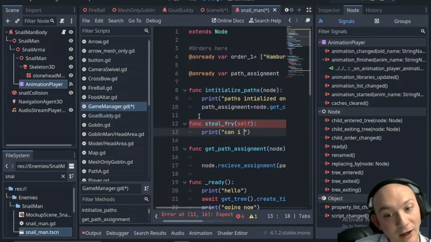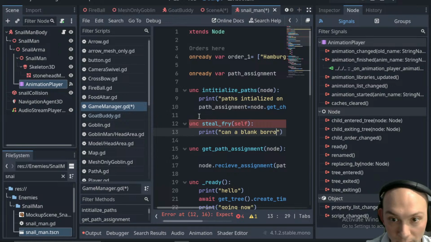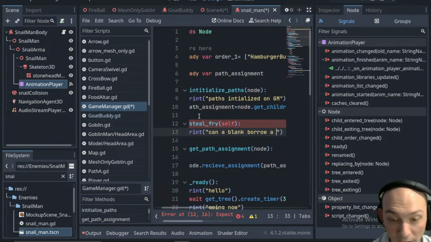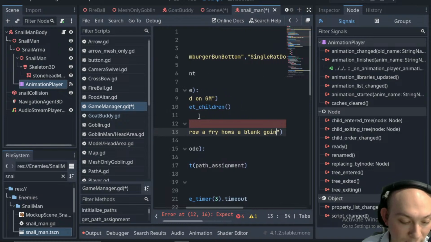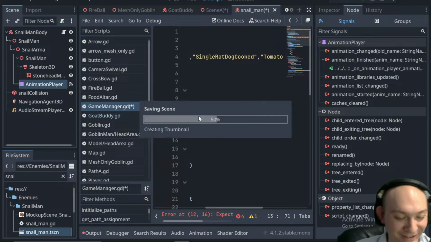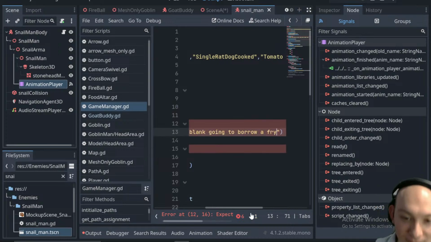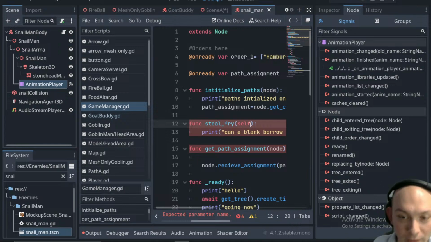Can a blank borrow a fry? How's a blank going to borrow a fry? I don't know what could go in those blanks, but so we steal the fry. Expected what? Expected parameter name. Oh, self.